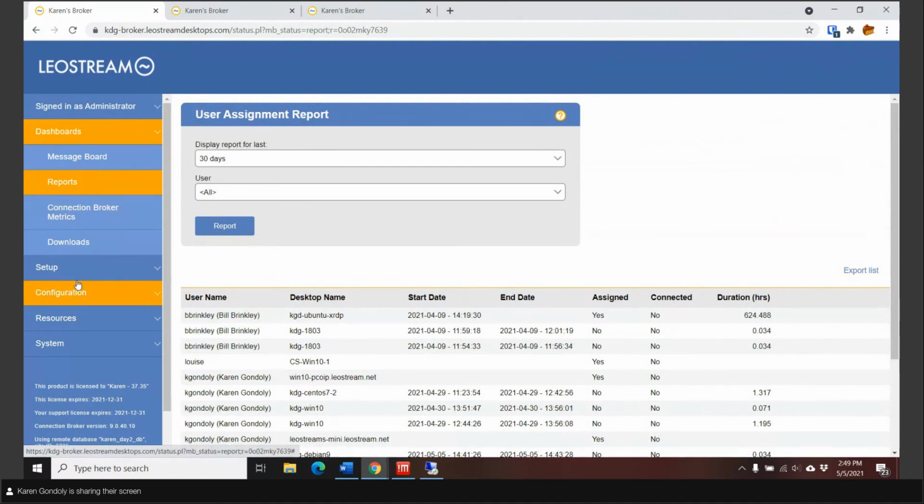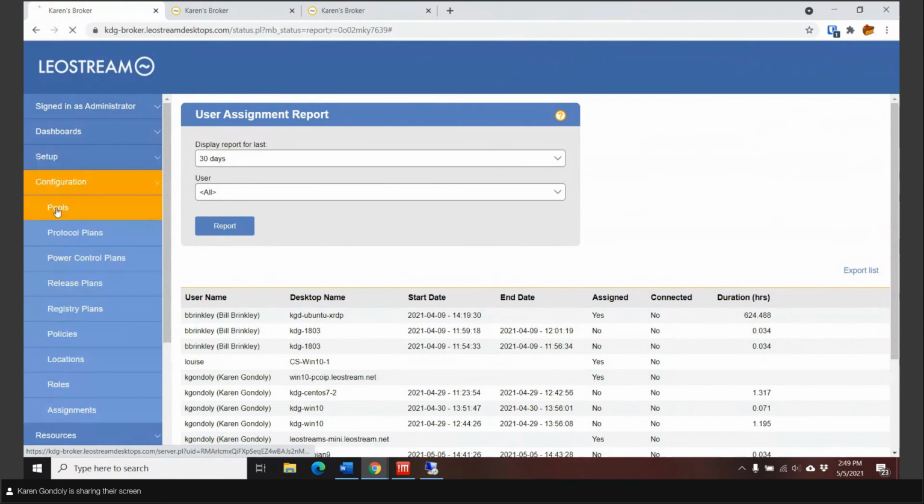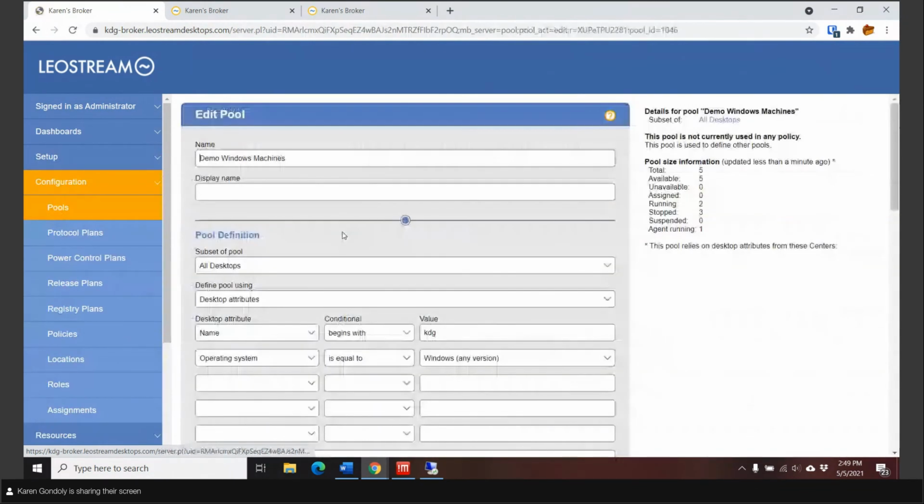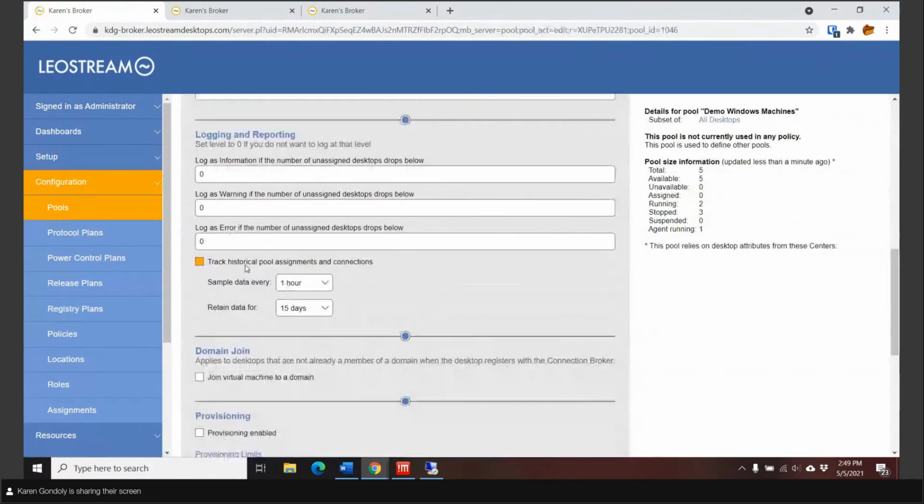Another great report that we have is the pool history. And I won't call it a report yet, I'll just call it pool history data. It will soon be a report. But right now, anytime you have a pool, you can actually turn on tracking for that pool. It'll track assignments and conditions and essentially tracks the pool size information: the number of machines in the pool, how many are available, how many are in use, how many are running, at a sample rate that you define here. Right now, there's no way in the broker to generate a report from that automatically. We are adding that, but you can always ferret this information out of the database.